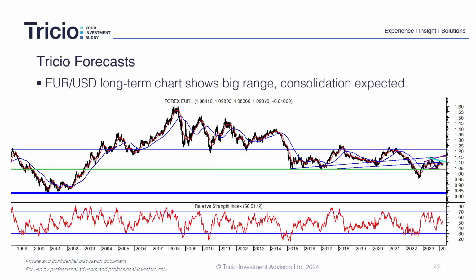Now, this is a long-term chart, which I'm not going to talk too much about, but what I usually do is I run a 12-month moving average, that's the red one, and then I use a 5-year moving average, that's the blue one. That kind of tells us more or less where we're going and where we've been, is probably the best way to put it. And as you can see, the euro dollar's had a wide range from roughly above 0.8 all the way up to 1.6. So it's one of those things where we've got a pretty well-established range ever since the euro's been in existence.